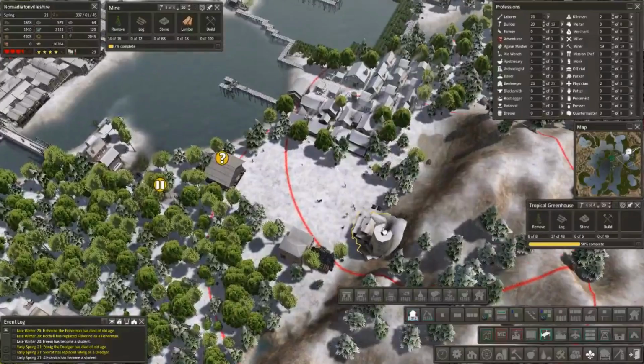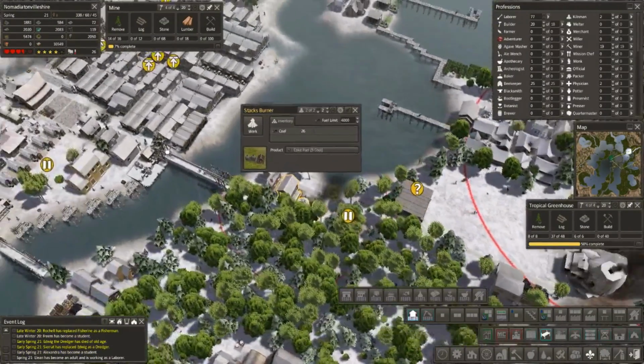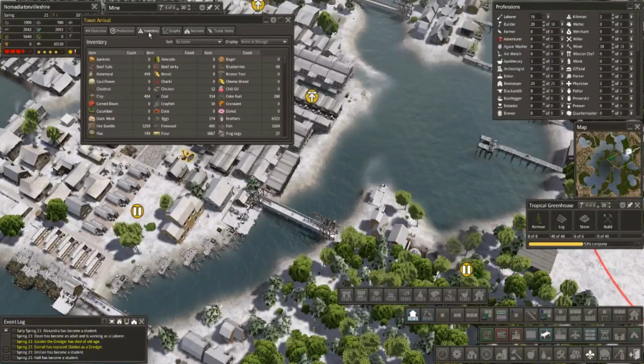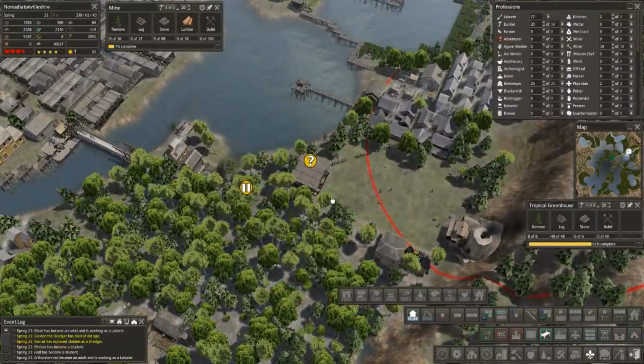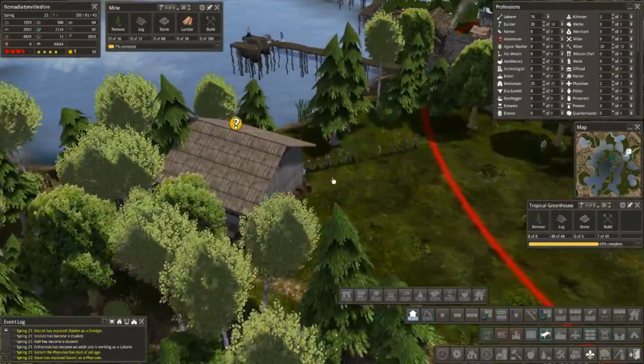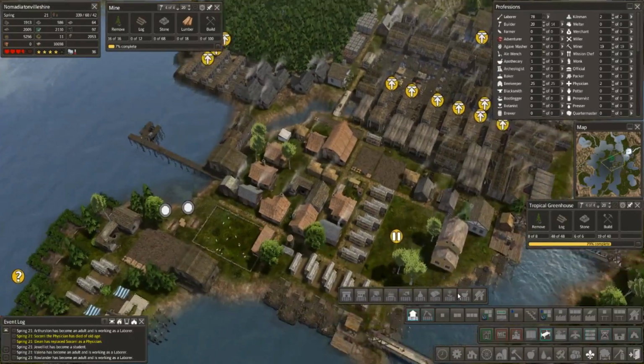This one is currently producing coal that we're then turning into coke fuel over here. I really want to check real quick on coal. 300 something coal. Not bad. We're going to leave this current situation. Oh my goodness. Here they come. Here they come to save the day.